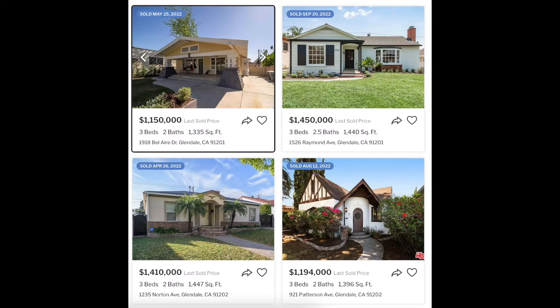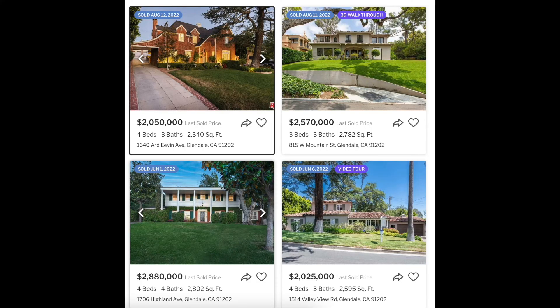This house here has obviously taken away their grass and got turf. Beautiful home. California is paying homeowners right now $2 a square foot to remove grass in order to save water. House prices here range — three bed, two bath, you're looking at about $1.2 million, 1,200 to 1,300 square feet, all the way up to $2 million plus.